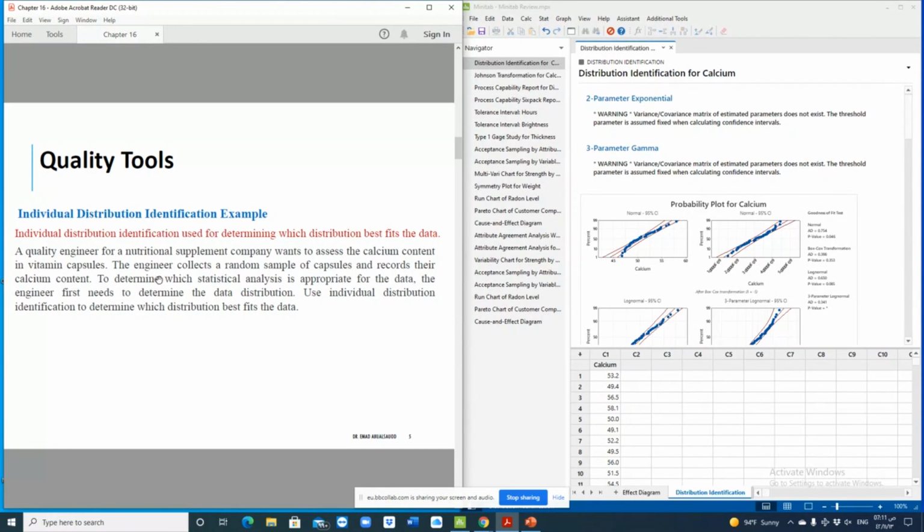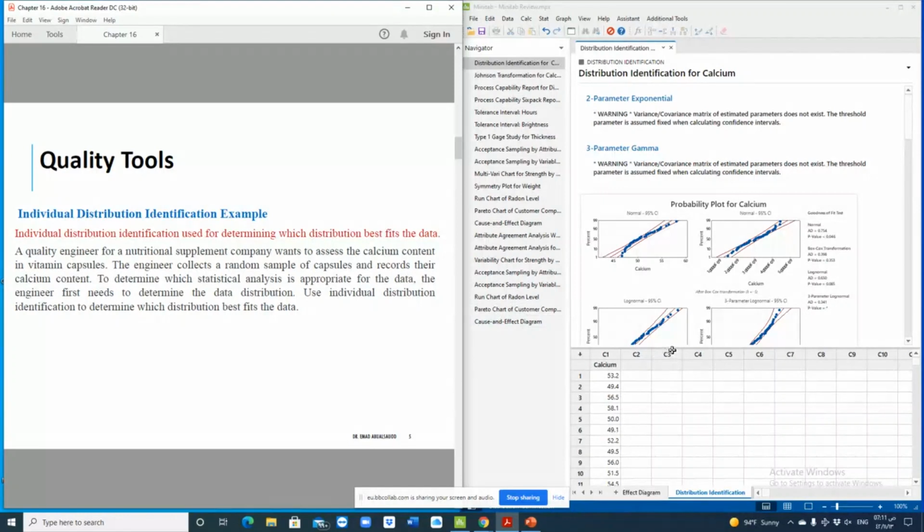To determine which statistical analysis is appropriate for the data, he would like to apply some statistical analysis tools, but he needs to know which type of data. The engineer first needs to determine the data distribution. It could be a question: use individual distribution identification to determine which distribution best fits the data.